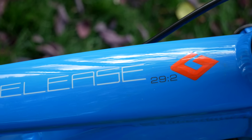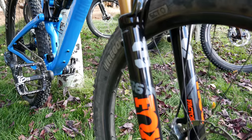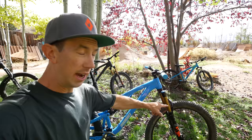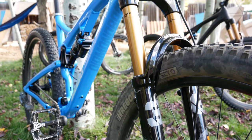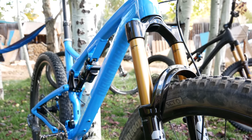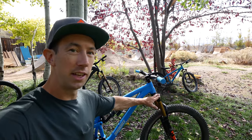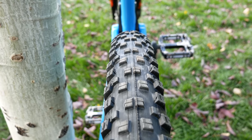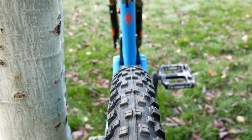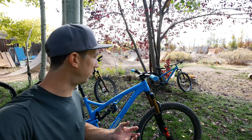A lot of times we'll switch back and forth and just change the suspension to fit our body weights. I also made a few modifications on this bike from the stock one. I put some Reynolds carbon wheels on here — they're really light and super durable too, so I never smash them or break them. I upgraded the fork to a Fox 36. I'm about 200 pounds, make bad decisions, ride hard and hit big stuff. The bigger Fox 36 is better for my body weight and gives me a little bit more control. I put Kenda Regolith tires on this bike — they're a little bit faster rolling, lower profile but still a full knob tire. That works better for the bigger, longer days I'm doing.